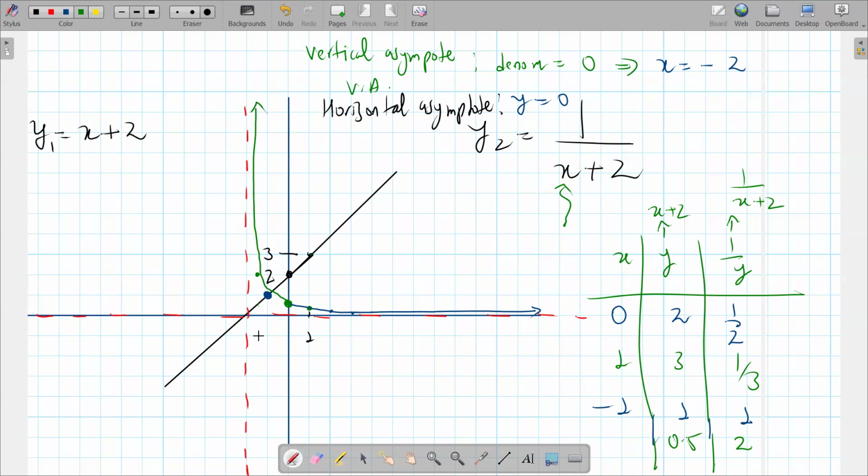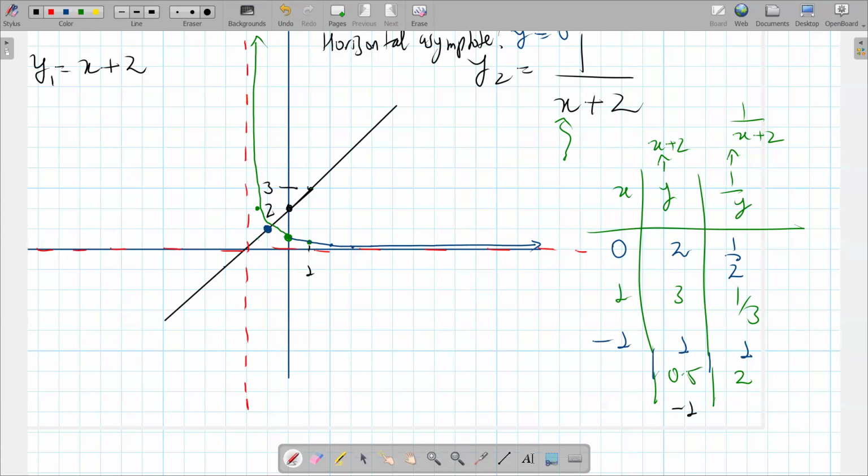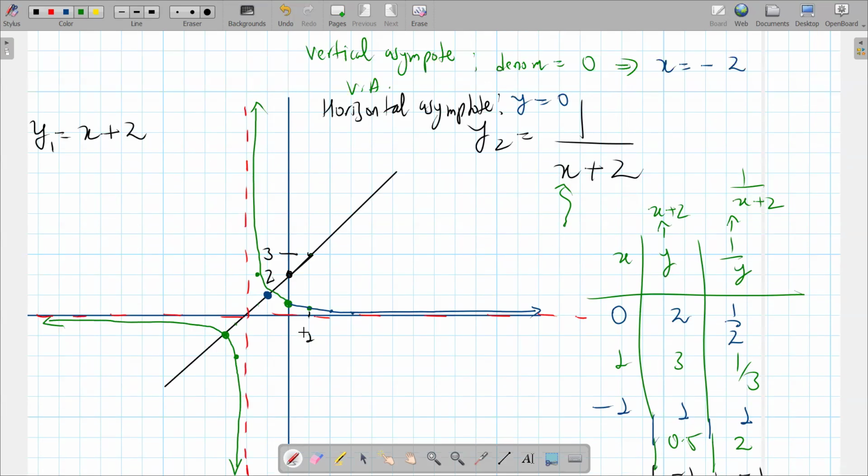Now the exact same thing is going to happen on the left side of the asymptote. This point, the y value is -1. What's the y value of the reciprocal? If you flip it upside down, does it change? No, right? So that point stays exactly where it is. Over here, the y value is -0.5. What's the y value for the reciprocal function? It would be 1 over -0.5, which becomes -2. So this point comes right here at -2. And you can see the general pattern. It'll look like this if you plugged more points in. So that is the reciprocal function of 1 over x plus 2.